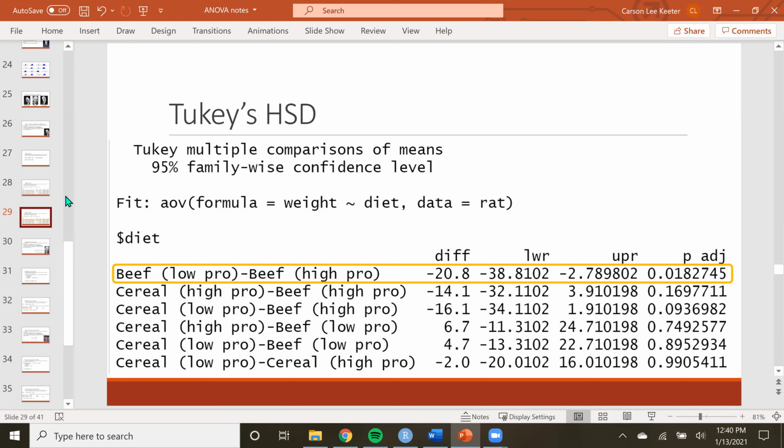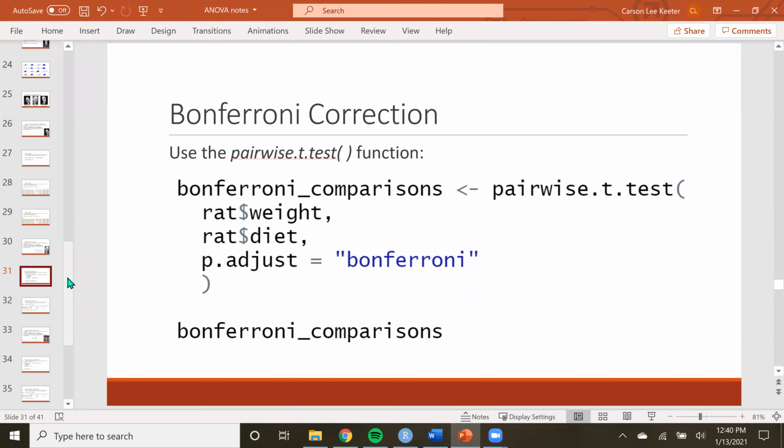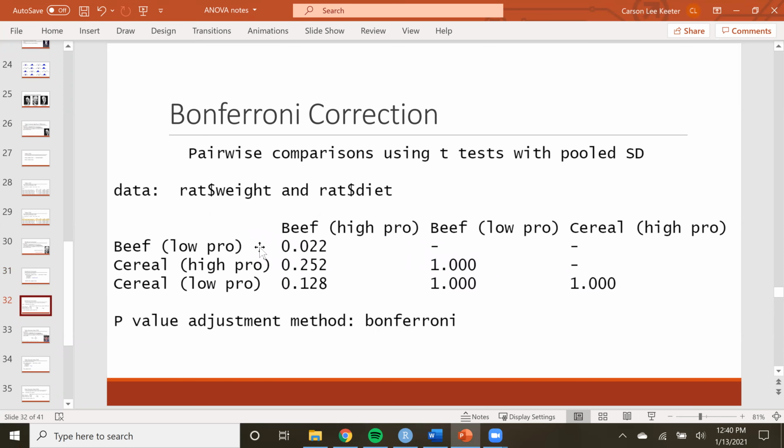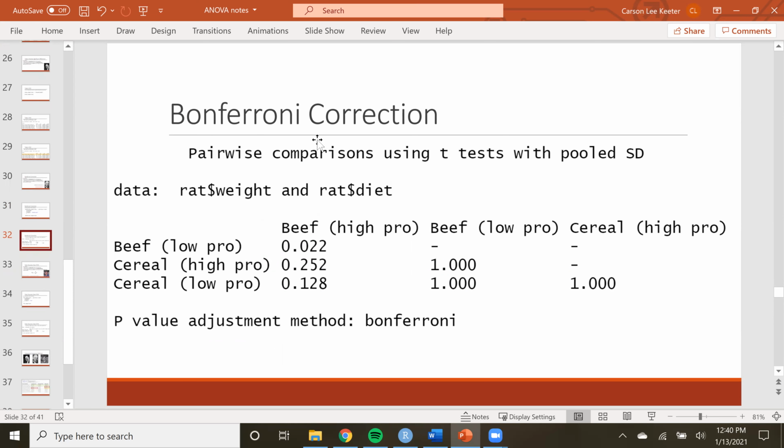Whatever, though. You may have an advisor or a boss in the future that says, can you do a Bonferroni correction test on our ANOVA model? Well, then you say, yeah, sure, I'll just do this. And then you have to go through a couple more hoops to get the same information that Tukey gives you. Okay, and I'll make a comparison between these three tests at the end here, just so you can see when to use what and why you would maybe want to use this instead of something else.